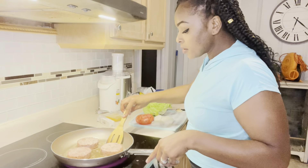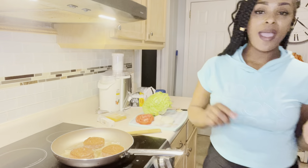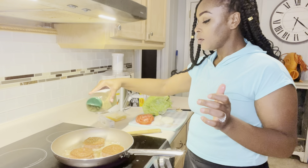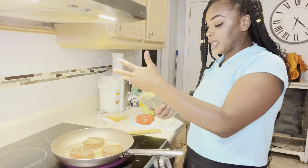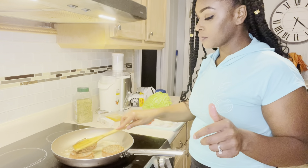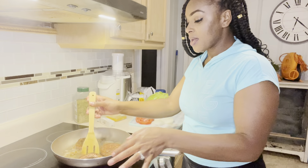I'm going to go ahead and cook these burgers. I like to let them thaw out just a little bit while they're cooking, and then I add my complete seasoning. I put this on everything — it gives a really good flavor. You've got your onion flavor, garlic, herbs, all in one complete container. When I flip them over, I'm going to season the other side too.